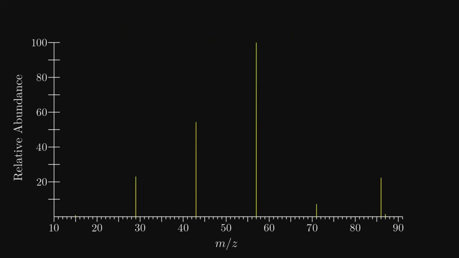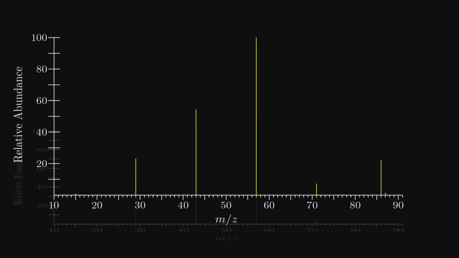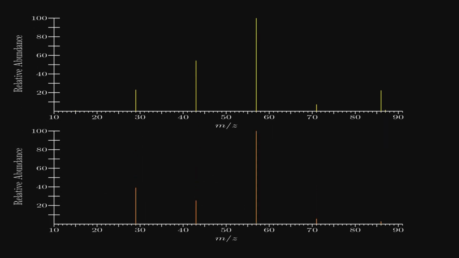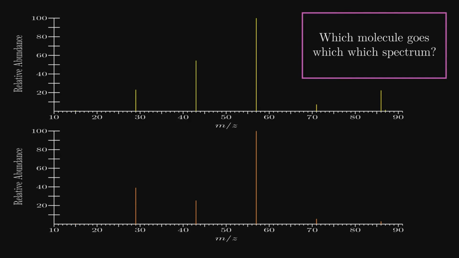But if I know you, you really want to figure out what molecule made this spectrum, so let's add the other candidates modified in the same manner. Given how similar they are, we really did a good job in narrowing down the options because we were looking at essentially the same thing. But essentially the same is not the same, so which molecule made which spectrum?